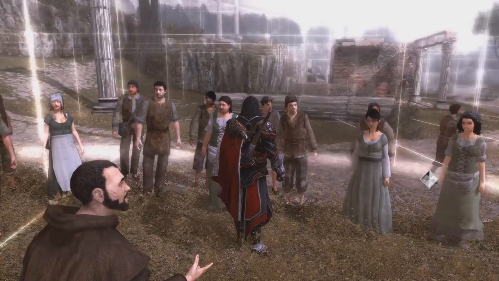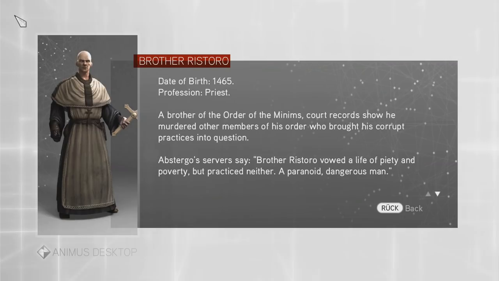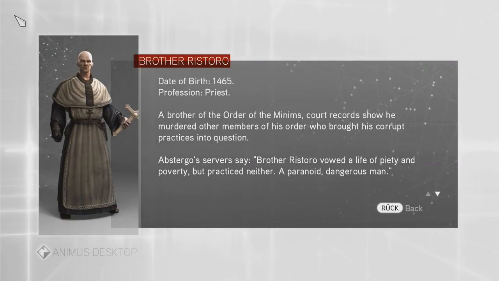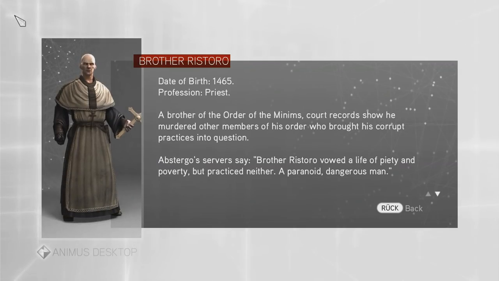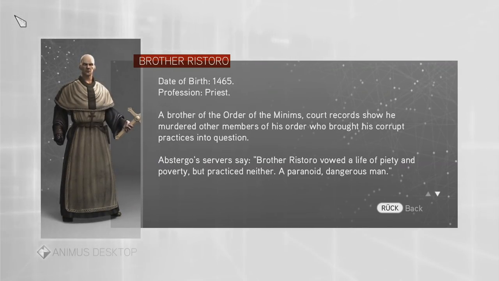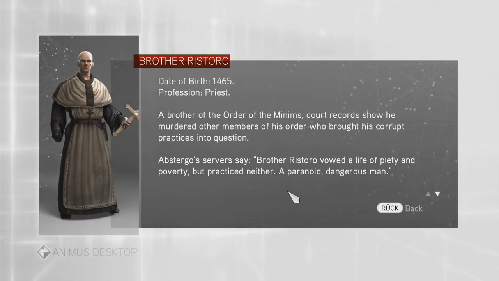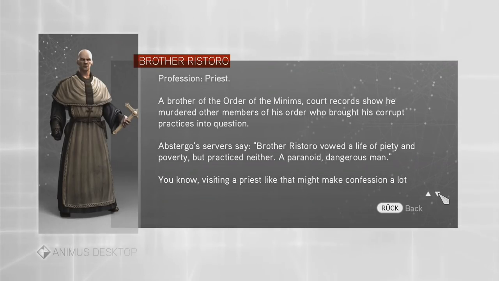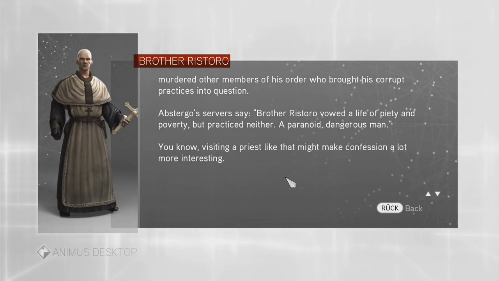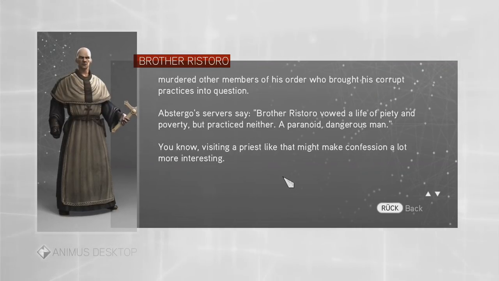Okay. Let's read his database entry. Brother Ristoro, priest, a brother of the Order of the Minims. Court records show he murdered other members of his order who brought his corrupt practices into question. Abstergo servers say Brother Ristoro vowed a life of piety and poverty, but practiced neither. A paranoid, dangerous man. You know, visiting a priest like that might make confession a lot more interesting.